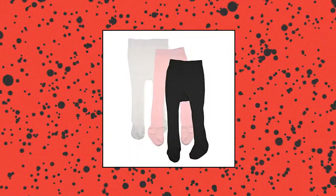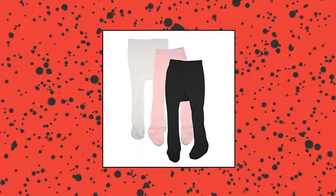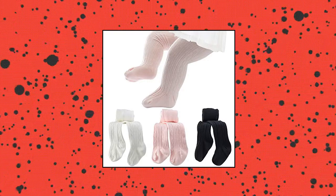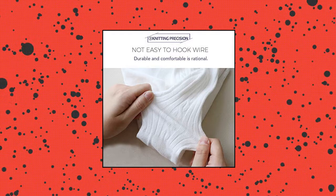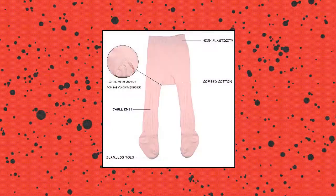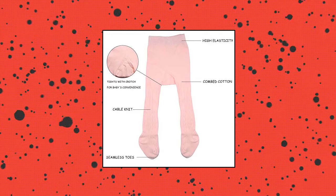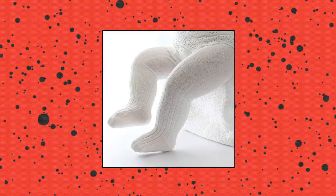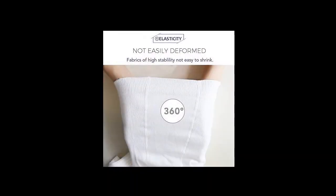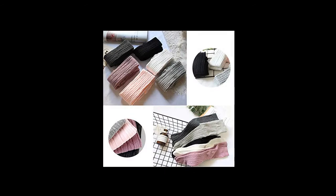Tech City Baby Girls Tights Toddler Seamless Leggings: 100% pure cotton to keep baby socks soft and safe for your little girl's skin. Knit cotton high-elasticity tights with many color combinations, breathable and comfy for your baby girls. Pack of three tights with different styles for all weathers and seasons. Skin friendly, absorbent, and all-match. Suitable for ages 3-12 months, 12-24 months, 2-4 years, and 4-6 years. Fits 0-6 year old baby, infant, and toddler girls for dress up or dance costume.